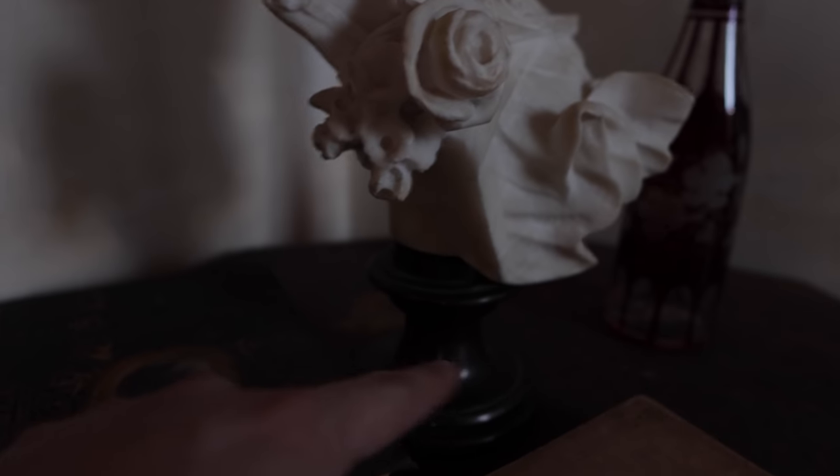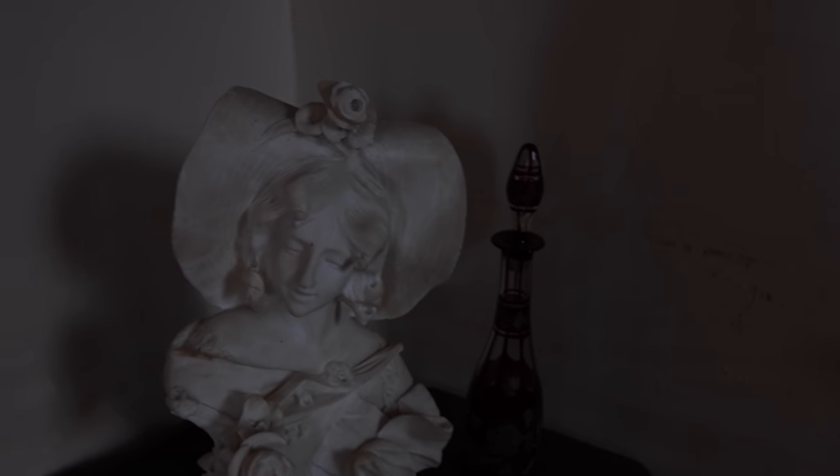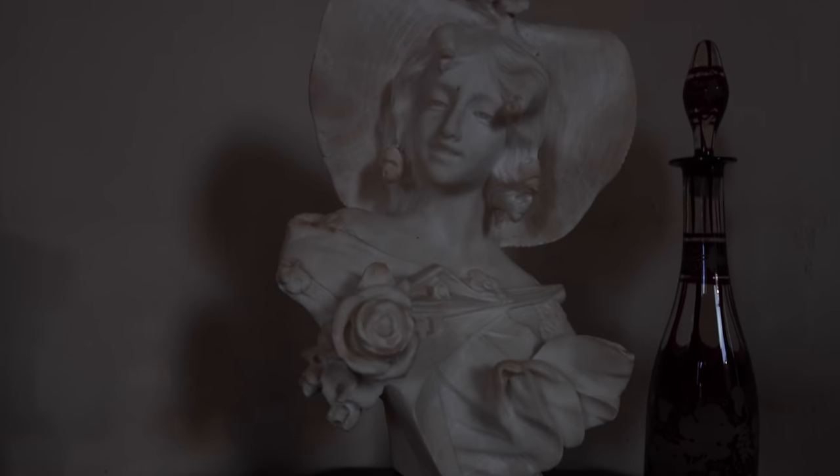Staying in the same vein here, I also got this alabaster bust that I picked up at an estate sale. She's on like a little copper or bronze pediment, or whatever, statue holder thingy. And she's rather gorgeous as well. And again, I really want this place full of lots of beautiful art. And so whenever I find something I really enjoy, I tend to pick it up. Again, she was fairly cheap for what she is. And I'm quite happy with her.